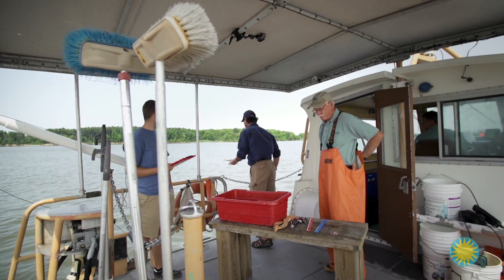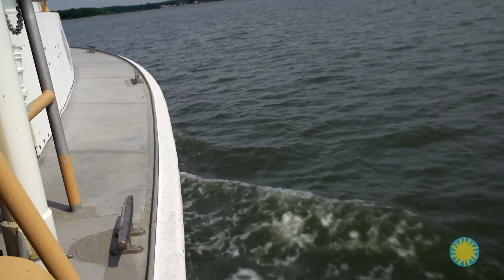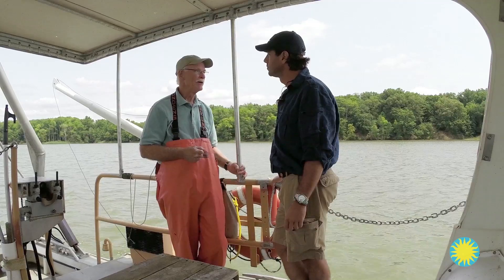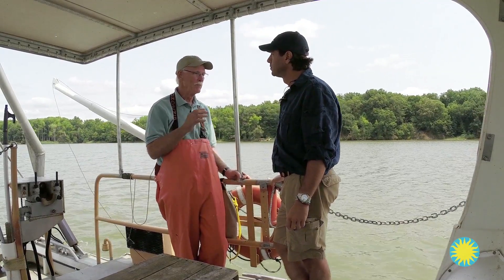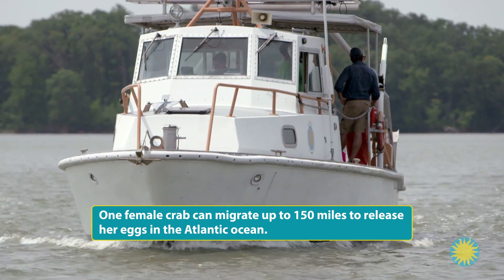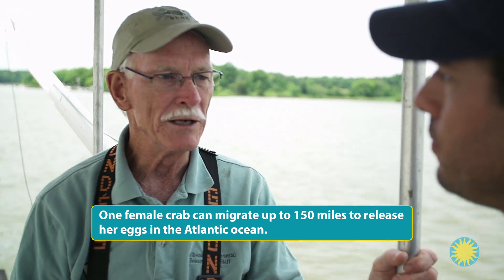Using combined data from the trawls and capture release study, scientists have discovered that blue crab populations have severely declined. There are many factors impinging on blue crabs, but the one we have the most control over is fishing, because we're responsible for it. Is it possible for the population to recover? Yes. The challenge is that the bay is very large and stretches over many states, which must work together to create laws to protect and monitor fisheries. Watermen must also still be able to make a living. If you can back off on the fishing pressure, the population will recover. Blue crabs have great reproductive potential, so there's good hope with good management for a sustainable fishery.